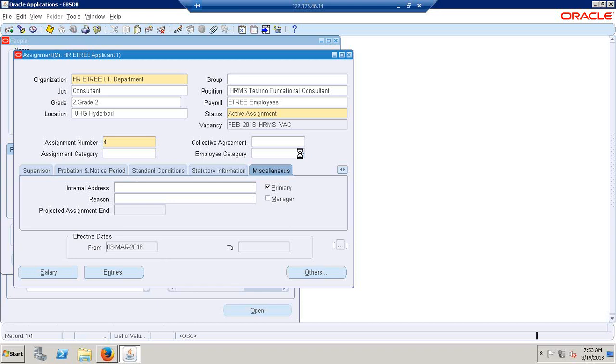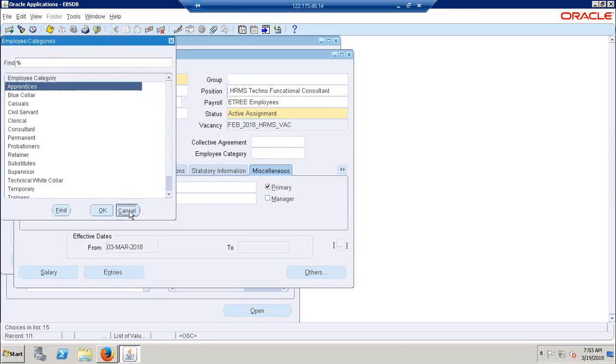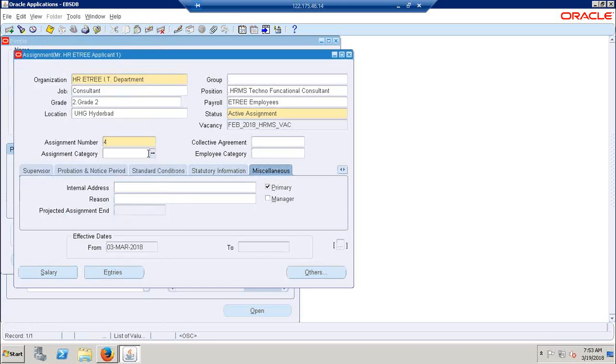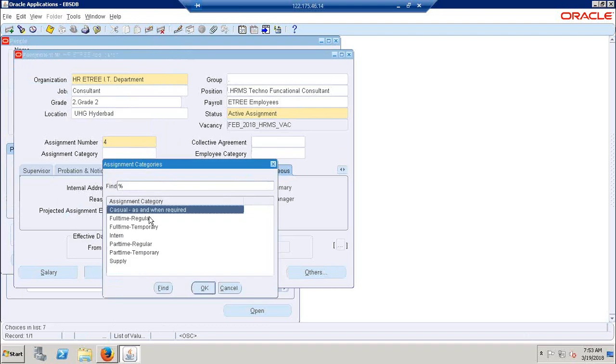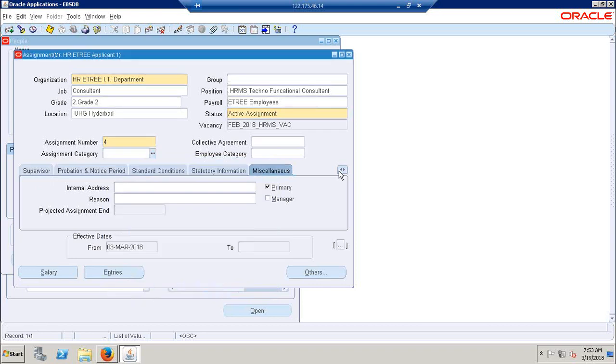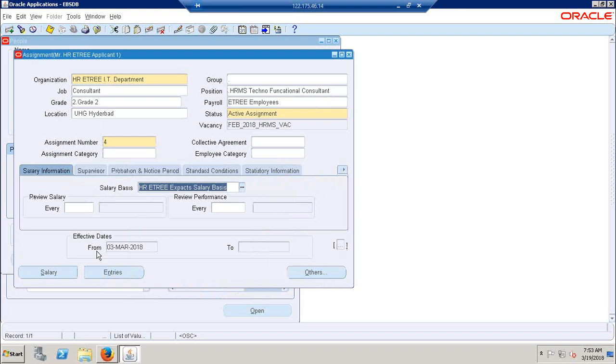See, we have seen the employee category, right? So this is blue color, and then assignment category also: full-time, regular, part-time. So if you have full-time regular, or full-time temporary, for those employees you want to assign particular elements, you can give a link over there.